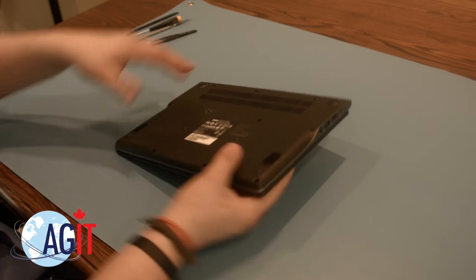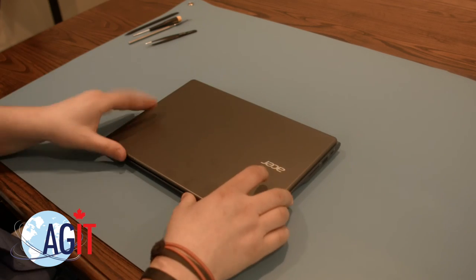You have now successfully replaced the keyboard assembly in your Acer Chromebook. Good job.